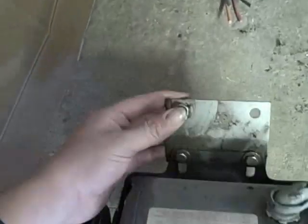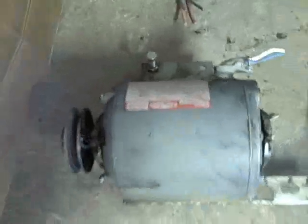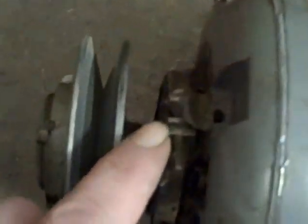Another type is belt-driven. These actually have a mounting bracket that screws onto the side of the housing, and they're adjustable by this bolt here — tighten the bolt and it comes up, loosen it and it goes down — that adjusts the tension on your belt. These are cradle mount, and you just take these screws off and it'll pop right off.